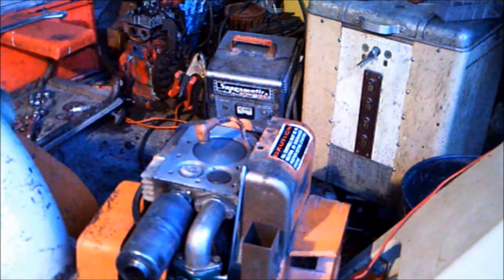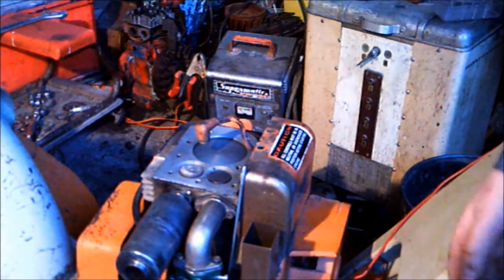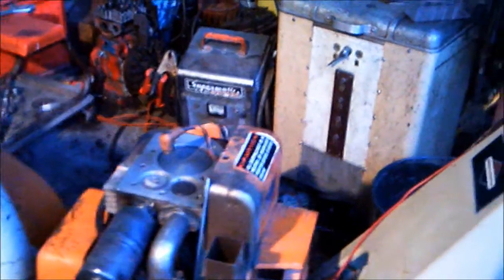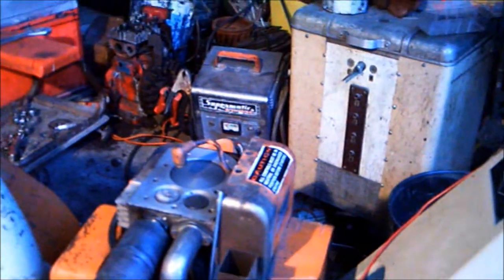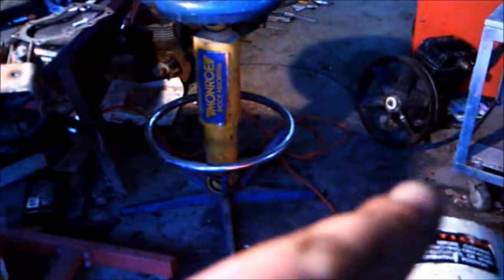Okay, well, rebuilding the head, and I got this part of it clean, but what's weird is, if you notice, hang on here in a sec. If you notice, that valve is, okay, you know, they're supposed to be straight, right? This valve curves up in the middle, right here, but the engine still runs.